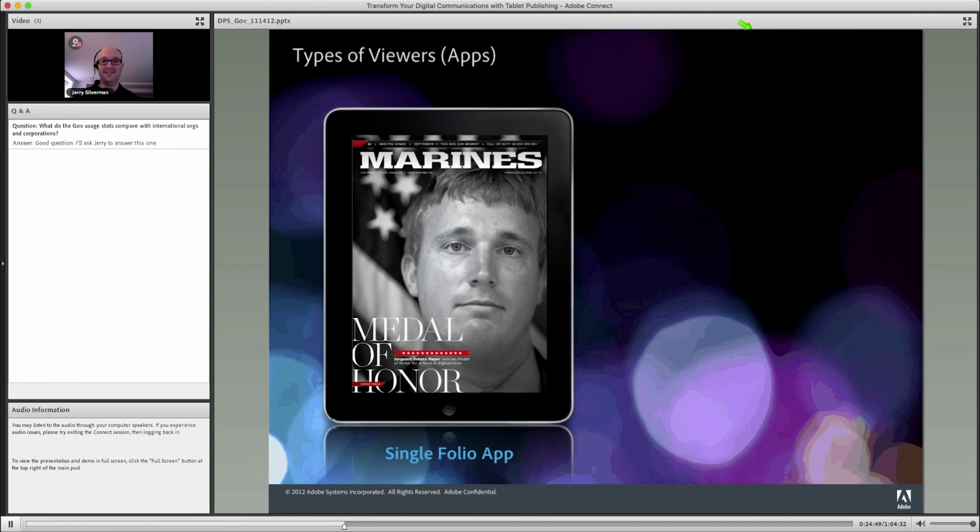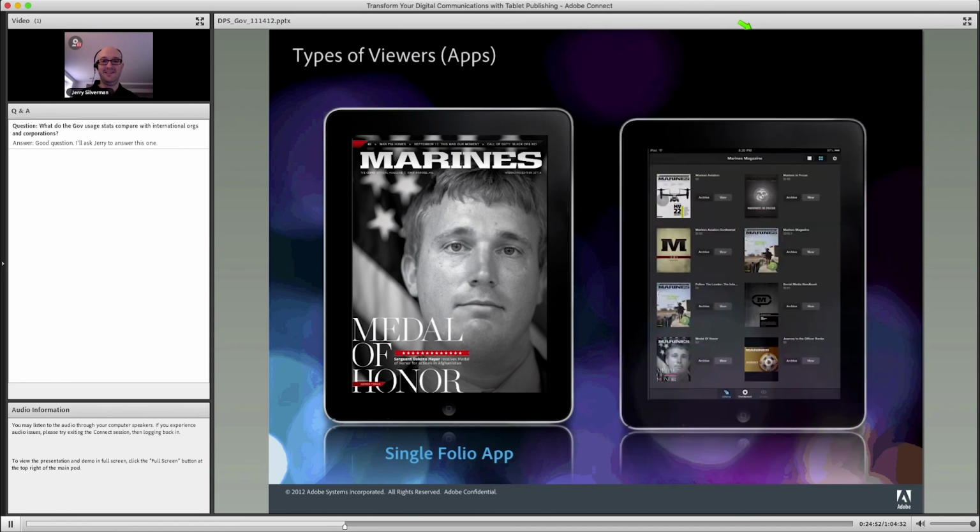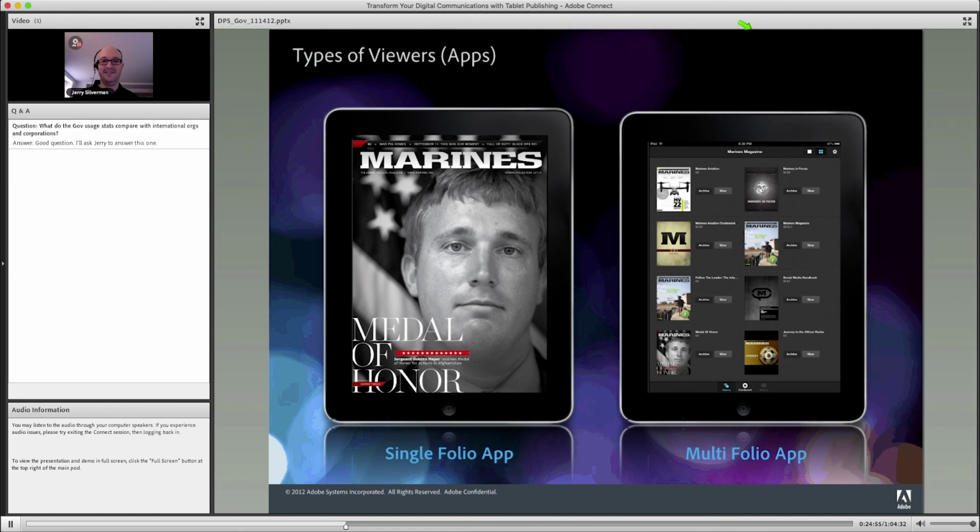So here's a little bit more of an elucidation around what the difference is between a single folio app and a multi-folio app. And you're probably asking, well, what is a folio exactly? You have to think of a folio as any type of document, like a magazine, or the County of San Diego's judicial brief or an annual report, or anything that is kind of an encapsulated document by itself. So you can create an app that is just that document and that will launch right off of iOS when you tap the button, and you'll just get that document. Or when you tap to launch, you'll get a library with a bunch of different folio offerings inside of it.